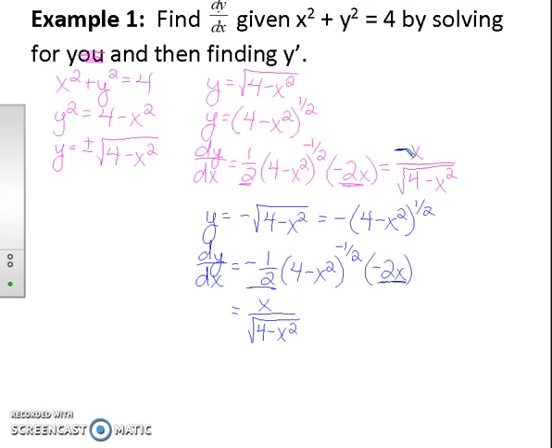So we did get 2 different answers there because we had 2 different equations that we were taking the derivative of. And that also took me twice as long to find the derivative because I had to solve for y, and then I had 2 equations, and I had to take the derivatives of both. So wouldn't it be great if there was a way that I could have taken the derivative of x squared plus y squared equals 4 back at the beginning of the problem without having to do all the solving for y and getting 2 equations and doing 2 derivatives and all of that.